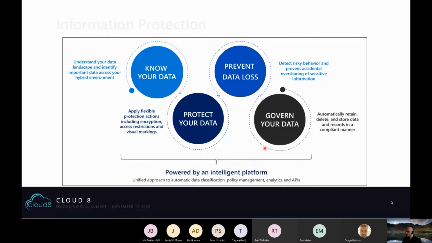The fourth stage would be data governance. Govern your data automatically, retain your data, delete it if needed, and store as needed by compliance regulations, for example, for 10 years if it's important company data. And all of these stages are powered by Microsoft Information Protection. But in this session, we will only focus on protect your data, and especially protect your data if you want to store it on your own premises systems.